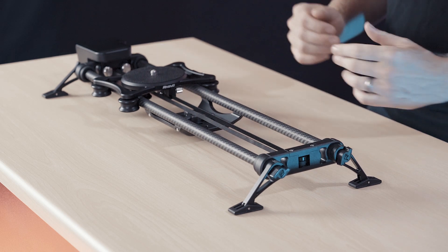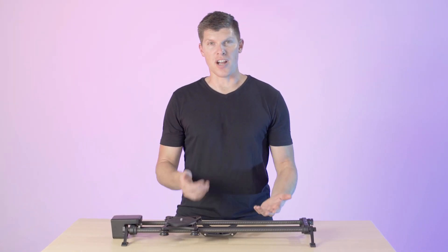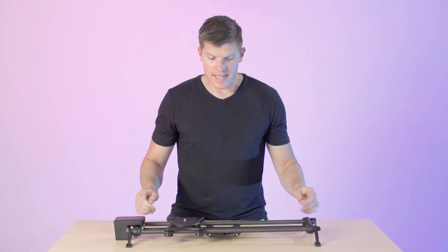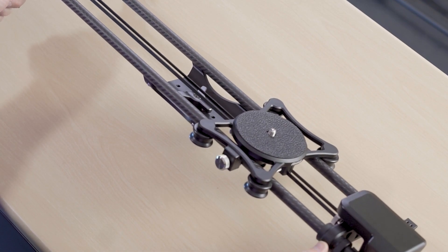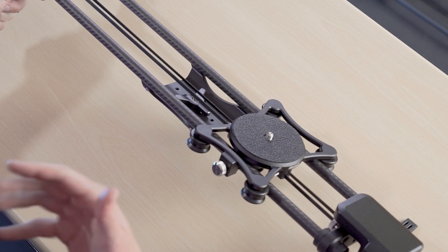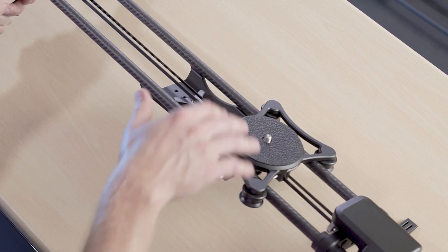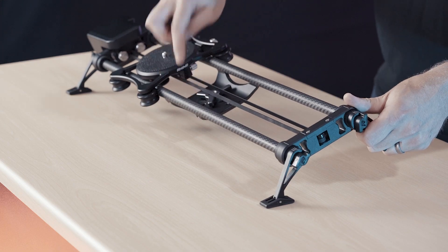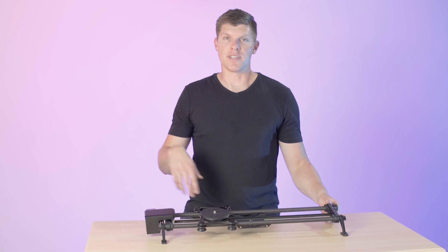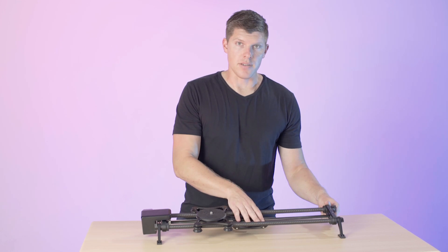One of the biggest new changes is how you mount your slider to a tripod, which a lot of people shoot on. So we try to improve every part of a filmmaker's workflow. What we added is what some people in our Facebook group are calling a 'spinny mount thingy.' We call it a tripod quick mount plate. What it does is allows you to set your slider on top of a tripod, and instead of spinning your slider around, you spin this little knob, and in seconds you're mounted. Instead of spinning it around three or four times and cross-threading the threads on the tripod and the slider — just a pain in the butt. Don't do it. Get the new system.